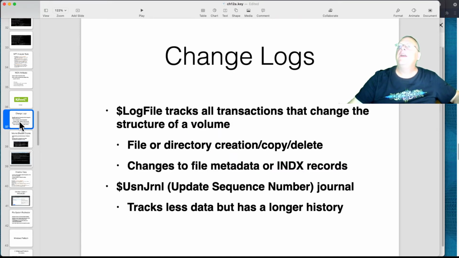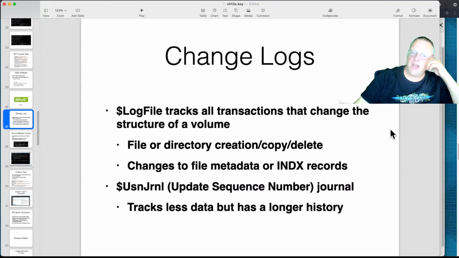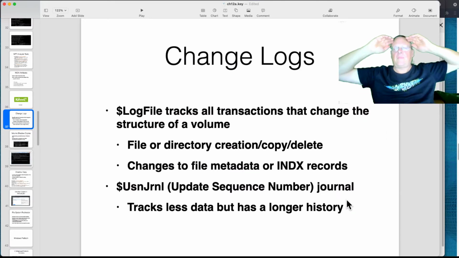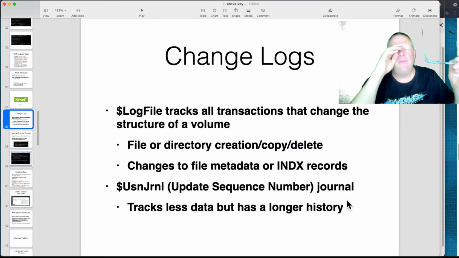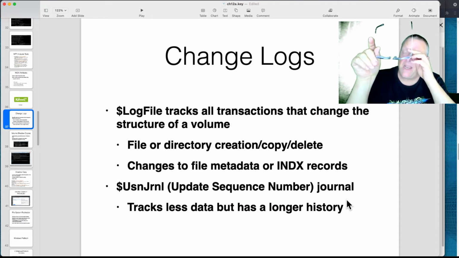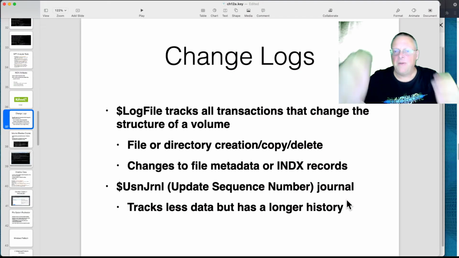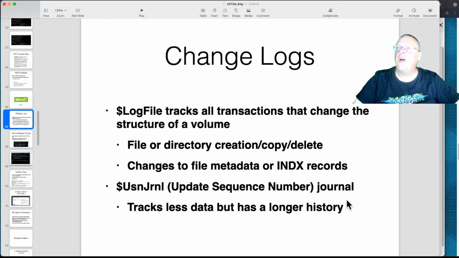All right. There's a log file. Another one of those special files. And this logs all the transactions. This is a journaling file system. It's a big deal. Here's the USN journal. The journal is a big improvement of the NTFS file system. The old FAT file system did not have a journal, and that means if you had Windows 98 and it crashed, you would get this message during restart saying lost clusters found on the disk, and it would then hunt for them and try to restore them, and it was really a drag.